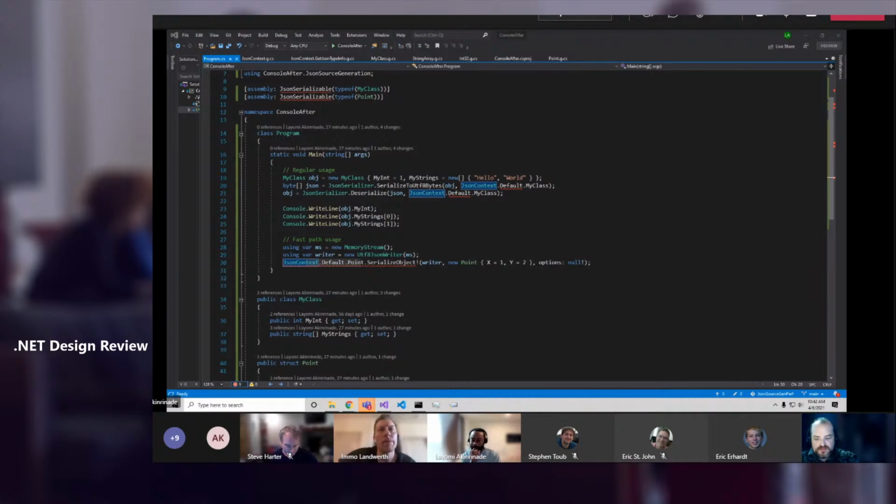I think that might work. And if you care about trimming, that means that if you don't want to change your code and want to keep calling deserialize without the context, you're going to get a warning in all of those places. Because as Eric said, there's no way for us to figure out that you are setting a context, so that means you're not going to take the unsafe path. The only way of getting a no-warning scenario would be to call the overload that takes in the context.